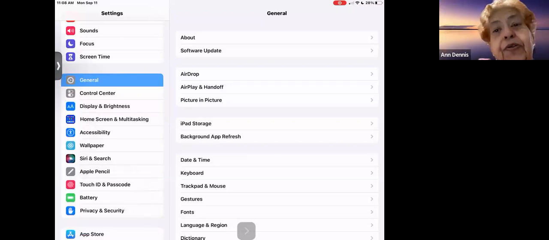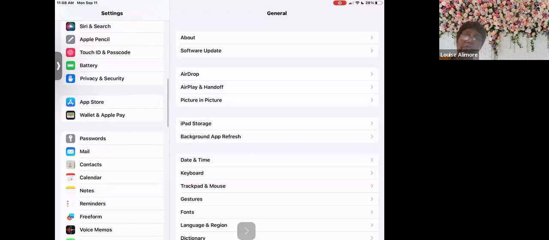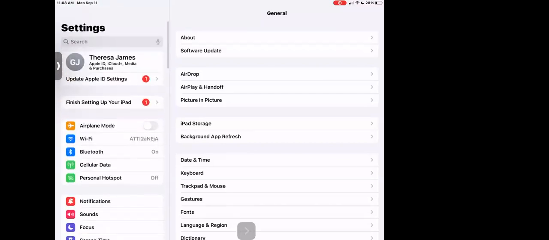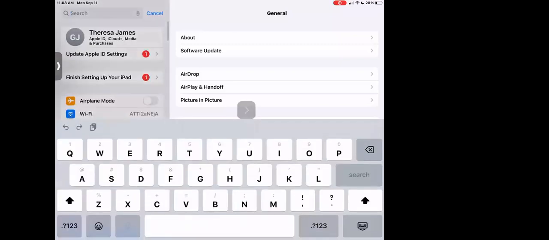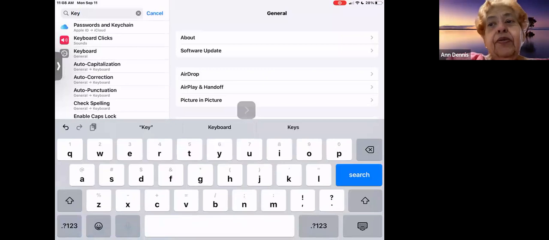General. Go to general. Settings, General, right? Then keyboard. Which is general.